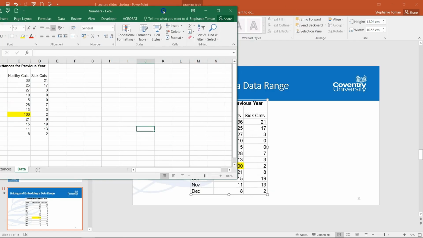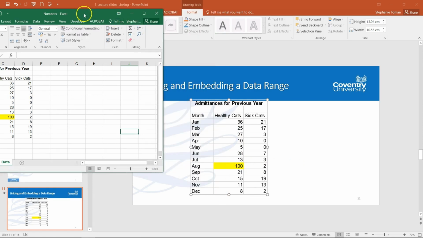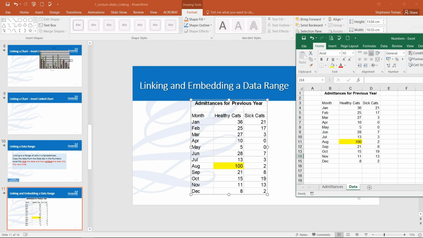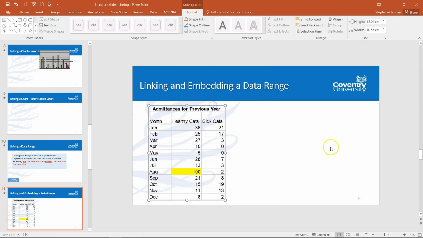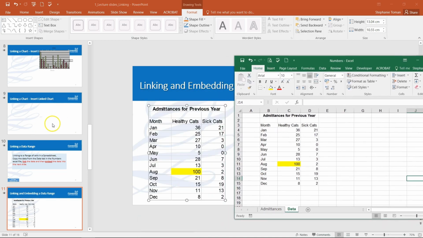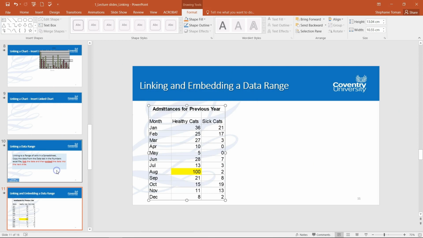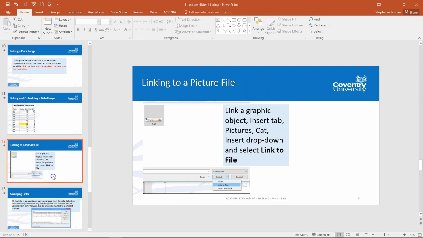Click on it. You can see that that's changed as well. Okay, so linked charts are quite useful. But it's also useful to just embed data for that day, if you're just putting something out in a presentation. You can see that there. Okay, so that's your data embedded and linked.